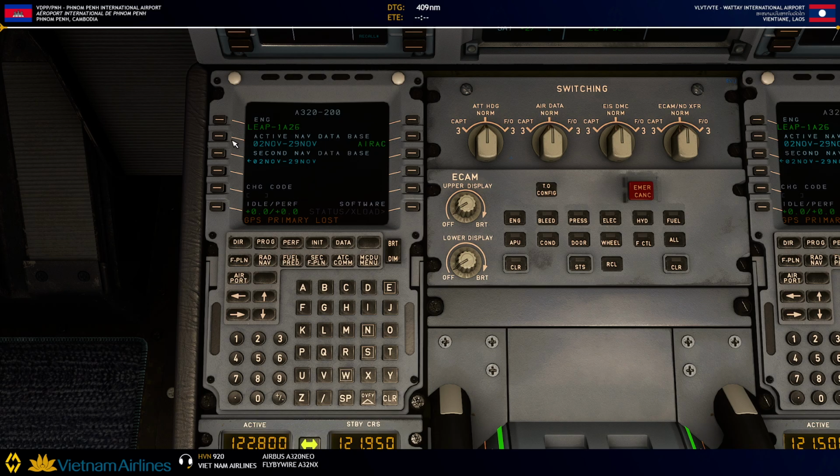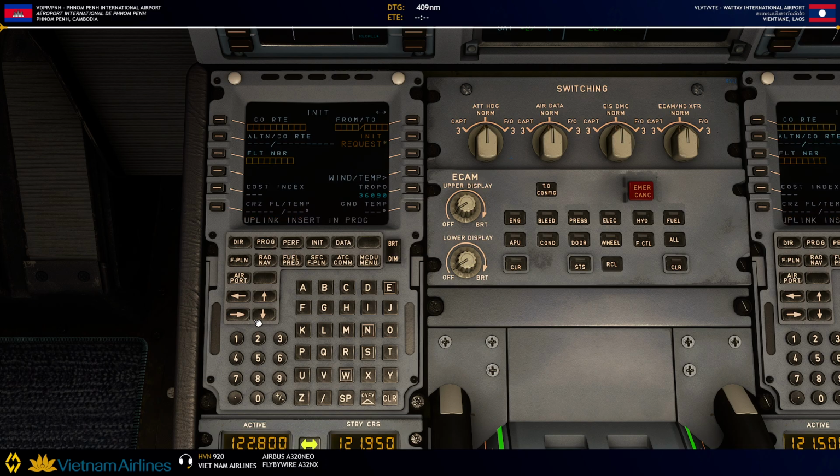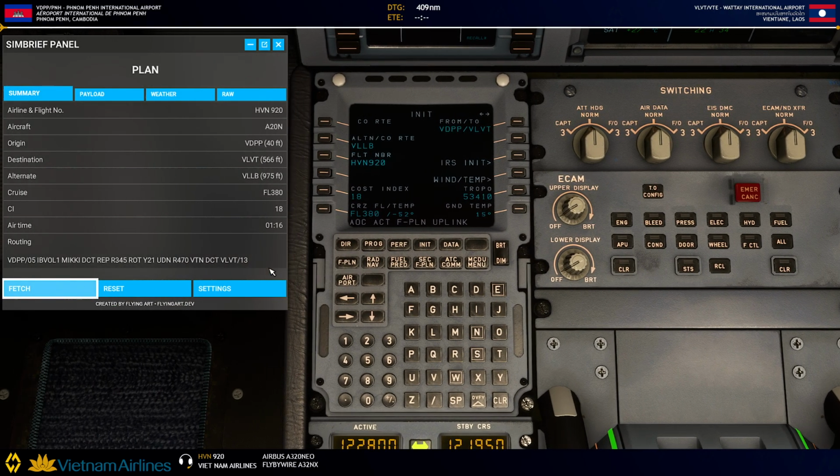Alright, into the FMC, making sure we have our up-to-date AIRAC, November 2nd to November 29th. That is good. We'll go to the init page, pull this right in from the uplink, pull up our SimBrief sheet as well, just to cross-check. VDPP to VLVT. Alternate is VLLB, which is Luang Prabang International Airport. We are cruising at flight level 380, cost index of 18. We are airtime 1 hour and 16 minutes.